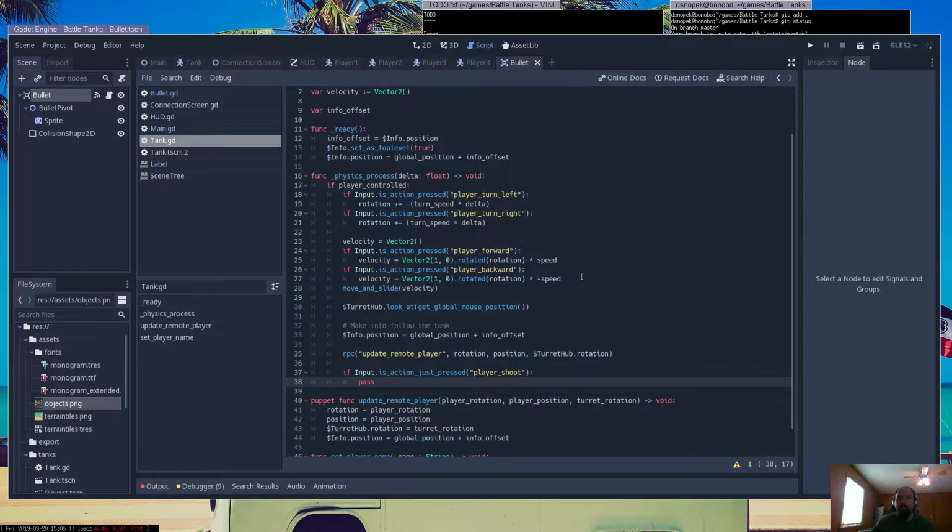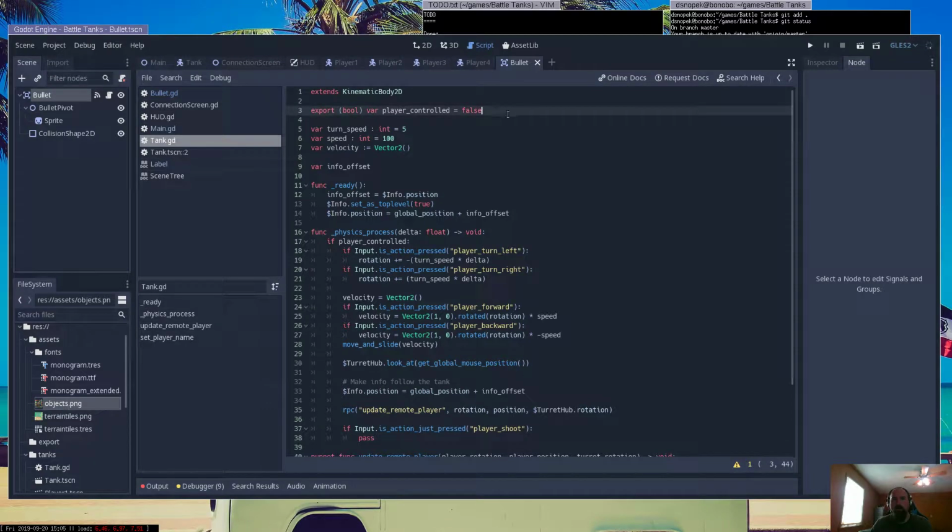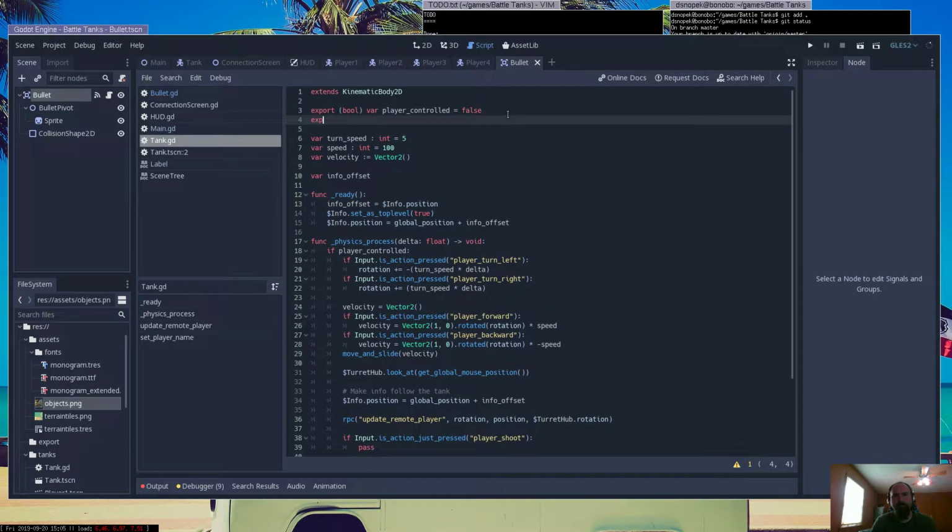We'll make that be a packed scene that can get assigned. PackedScene. We'll say Bullet in capitals, not GD, because I like to use capitals for scenes because they're kind of like classes.